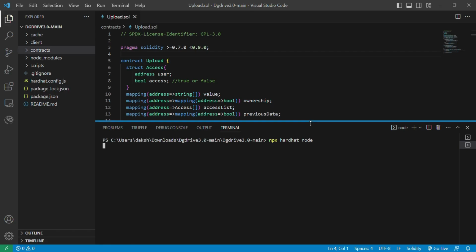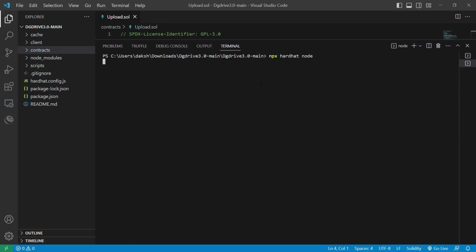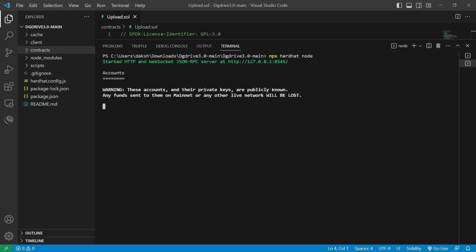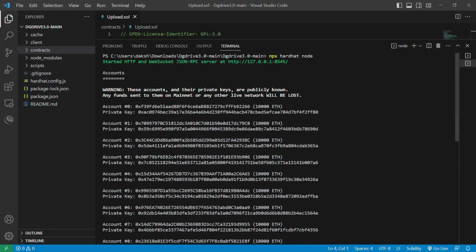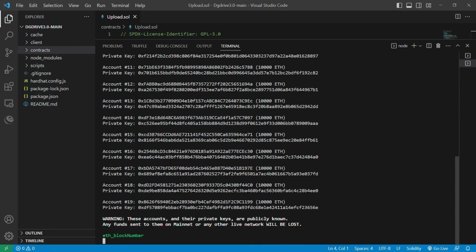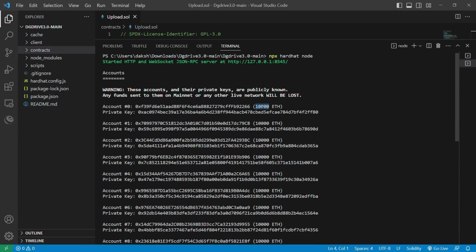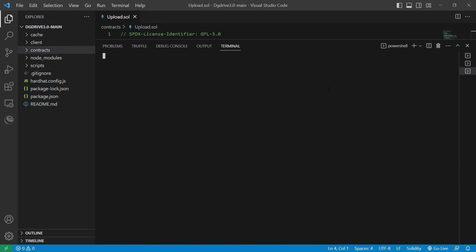So this will give me 20 test accounts and their private keys, with 10,000 ether in each. We can see here we are given accounts 0 to 19 with their private keys, and each account has 10,000 test ether in it. Now we need to upload this code to the chain.